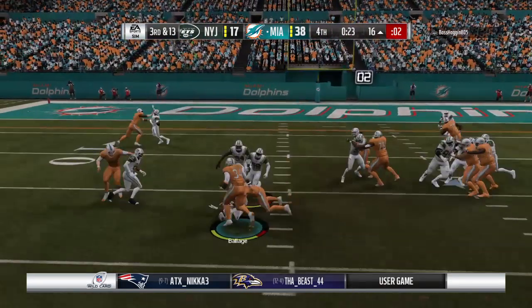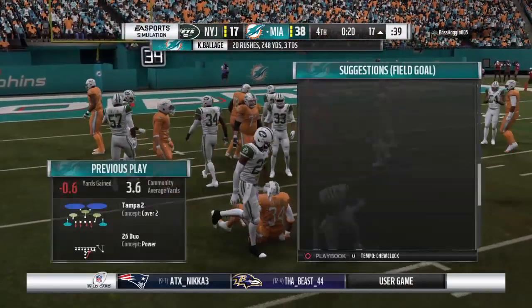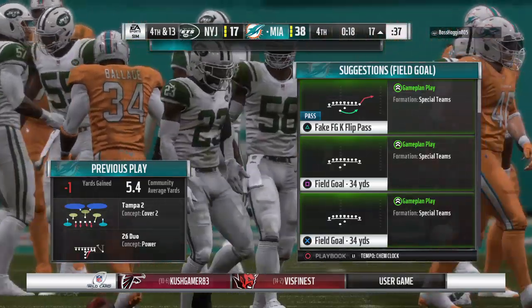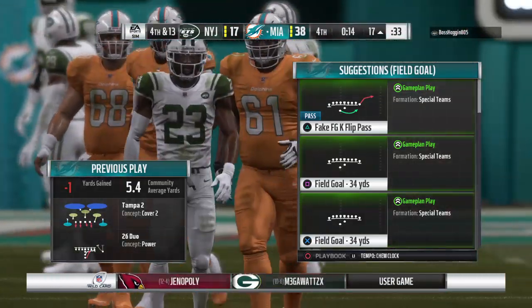Double up. And they'll try the ground game here with the running back. And this play gets blown up. They'll lose yardage. Back at the 17. That'll make it 4th down after a loss of 1.